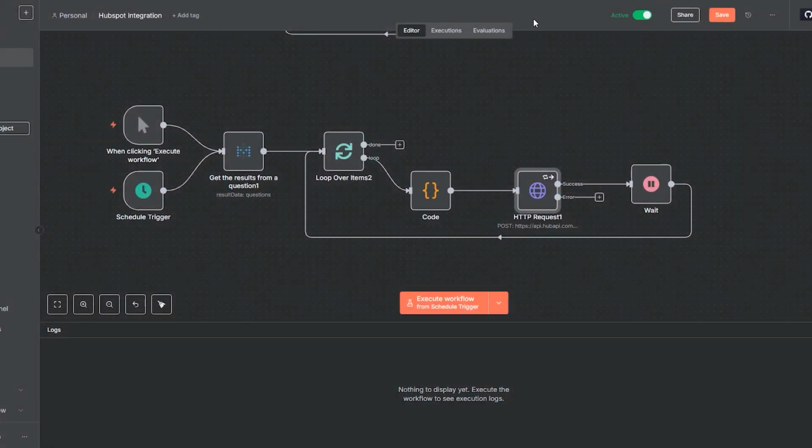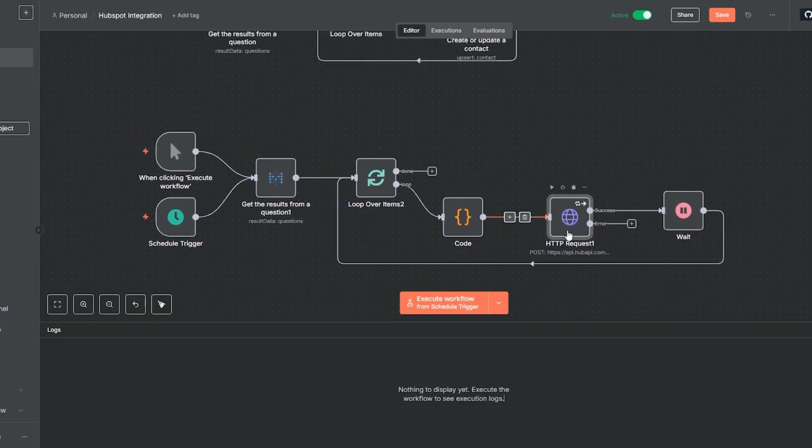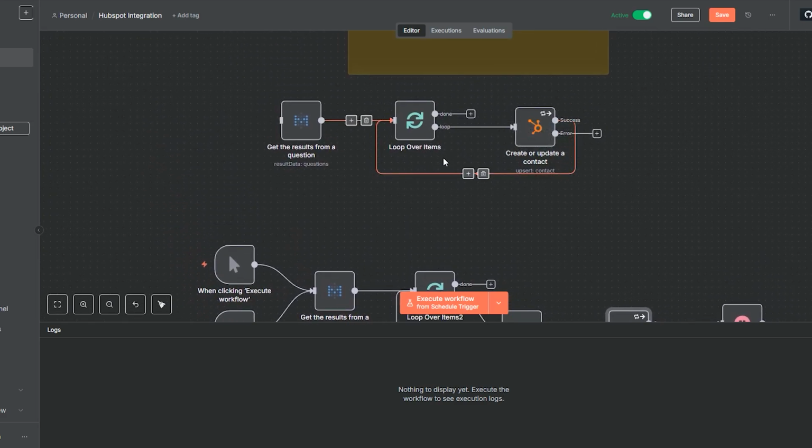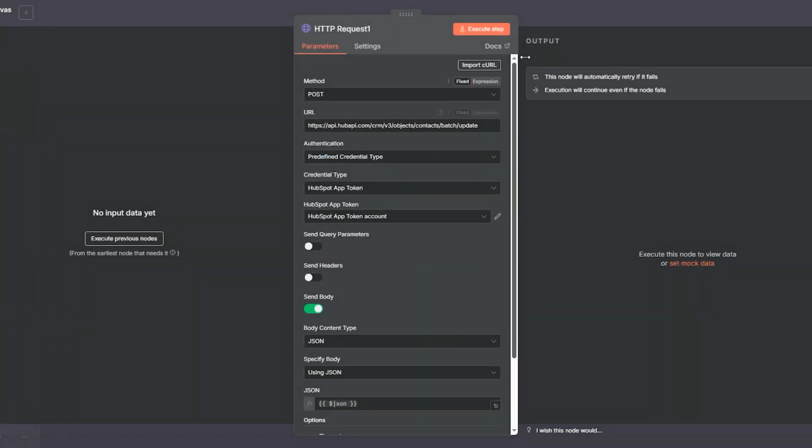One thing to note, so the differences between using this HTTP request and the HubSpot node that is in here. On the contact side of things in N8N, this is all email based. So email is going to be the primary key, like how you link up everything. But when you're using the HubSpot API, or how I'm using this right over here, that is not the case. You actually have to get the HubSpot ID for each of these contacts. So it's a little bit different.